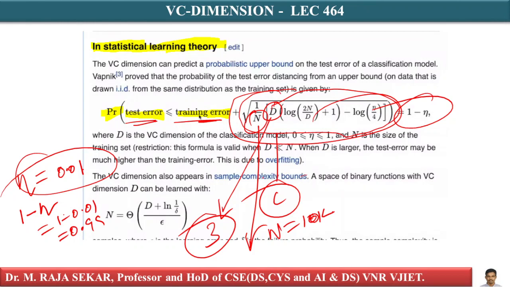So now you can say that the probability of test error less than or equal to training error plus some constant C. Let's assume we evaluate all of this: if you plug in the N value and D value, you will get some value C. The probability that test error is less than or equal to training error plus C is equal to 1 minus eta, 0.99, which means with 99% probability my test error is less than or equal to training error plus some constant C. This constant C can be computed using your capital D, which is your VC dimension, capital N, which is the number of points that you have, and eta, which you have chosen as 0.01. So you can come up with bounds like this.